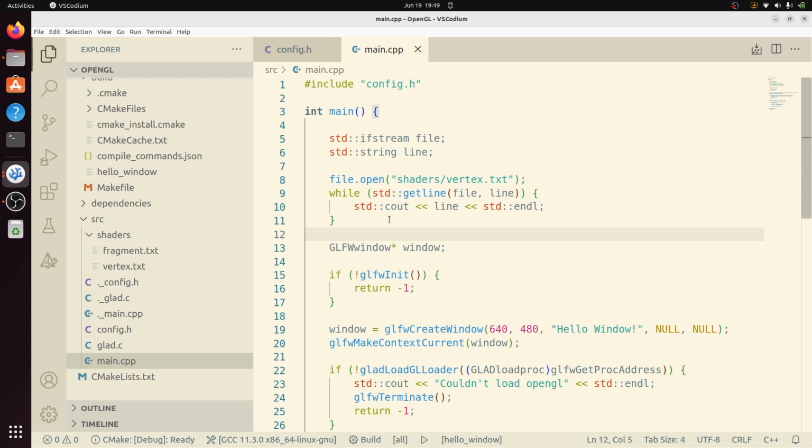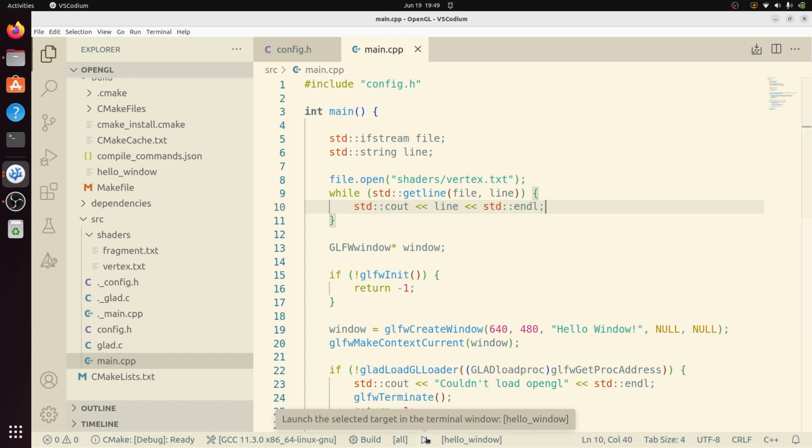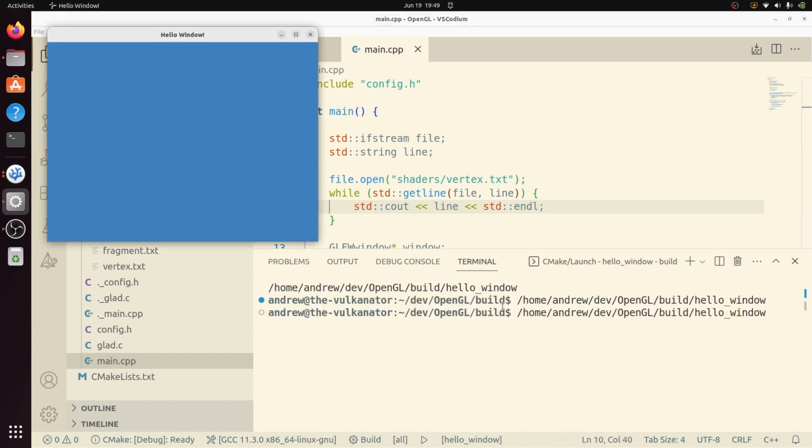Okay, so what I'm doing is just the simplest operation of opening up a file and printing all the lines of the file out to the console, just to check that I've got my file paths right. So I'll just give this a go. There we go, and as you can see, it has not loaded the file correctly.